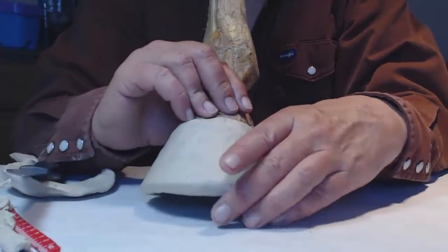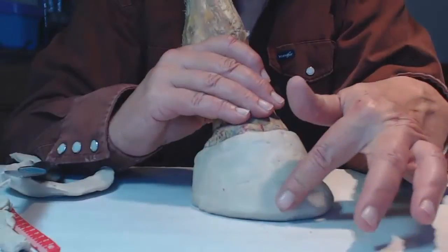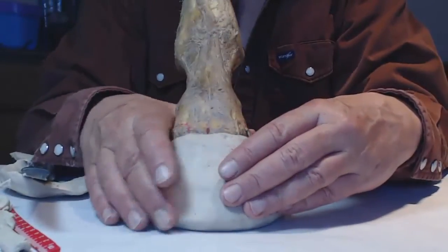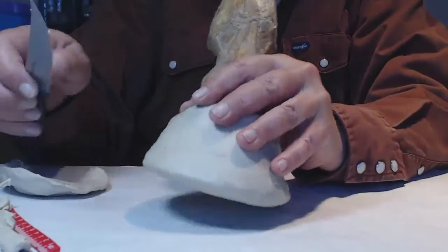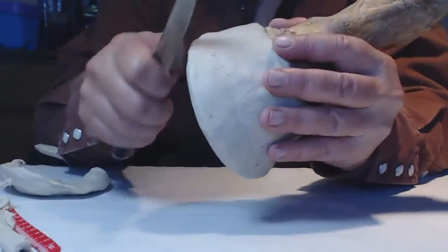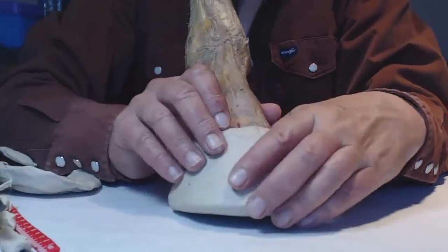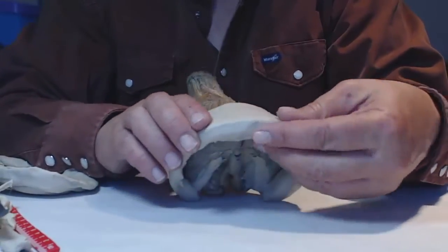To make it look round, I had to take more off the high side over here. So I did the same thing with this. I took the clay and made a high pillar over here and blended it all in. Then I took my knife and made a kind of Mustang roll. And sure enough, it looked just like the pictures on my horse.